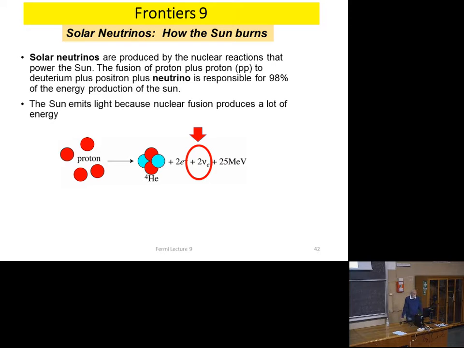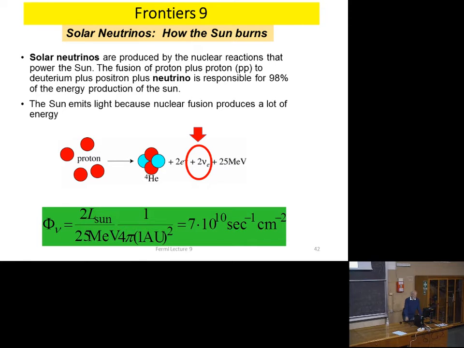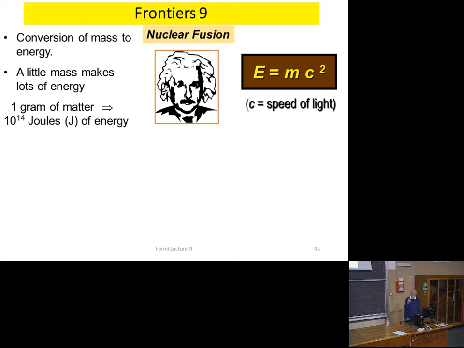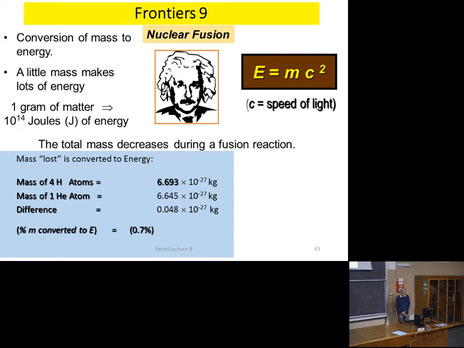And those neutrinos should be electron neutrinos. So we make a detector that can detect electron neutrinos, and that's what was done, and I'll show you that. The flux of it can be calculated by the energy of the sun and so forth. So we know how to calculate from the temperature of the sun, the size of the sun, and the amount of material in the sun how much energy is going to be released, and that's all done through the fusion reaction, and this is just the numbers. The mass loss is converted to energy, and we know how much energy comes out of the sun.